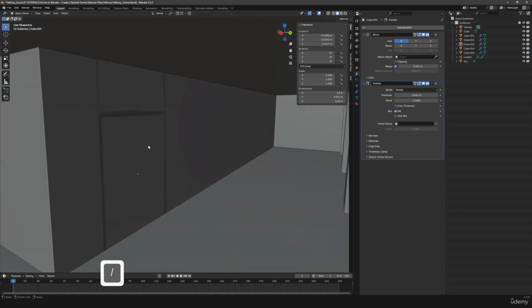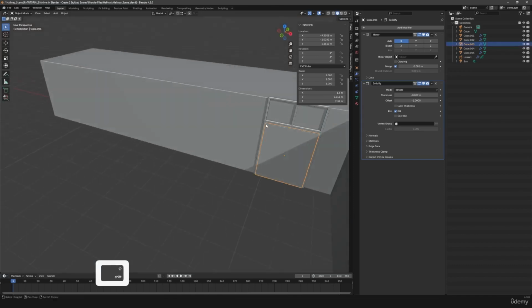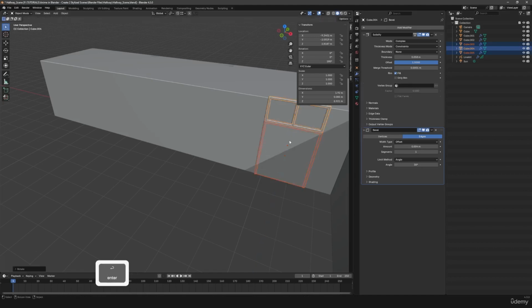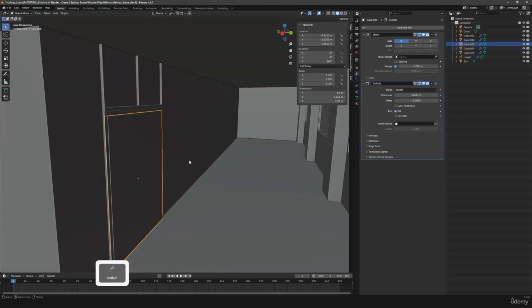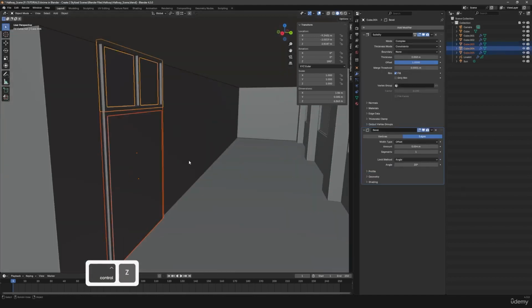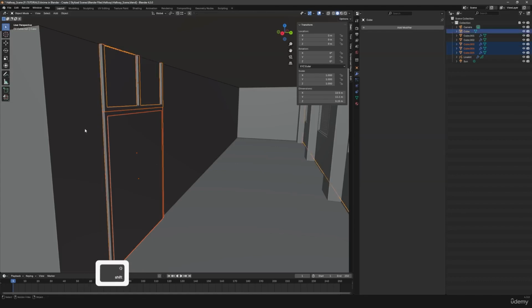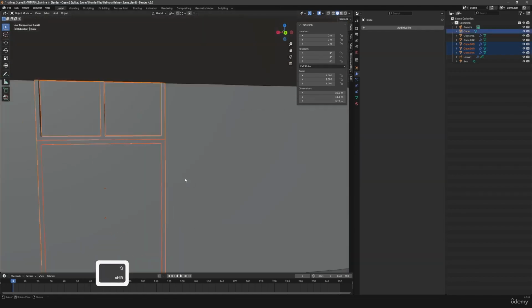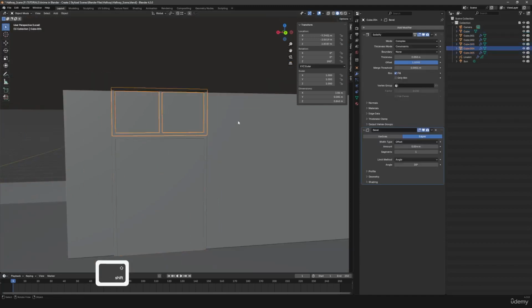Let's press slash. And actually our door is in the opposite direction. So select it and rotate it like this by 180 degrees. And you can also see that it is not really fitting over here. So select it, press slash, and we need to fit that over here as well. So let's select this and scale it down.